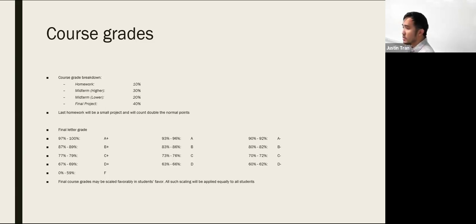Any questions on this? Yeah. Around what week are we going to start going more into detail with the projects? Probably right before spring break. Yeah. So around week 10, week 11. So I try to give you about a month and a half to work on that. That's usually my goal.